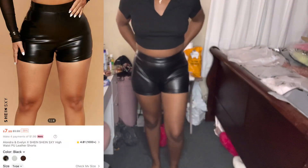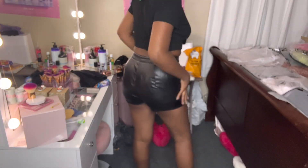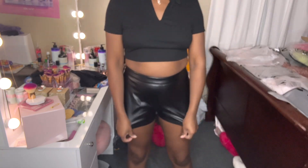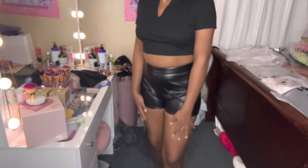I'm excited about these leather shorts — I really can't wait to wear them. The material is comfortable, and usually when I order leather it never fits or it's too tight. But these just slide right on — you just unzip the side and they slip right on. When I was first trying them on I almost just pulled them on without unzipping, which I do very often, and I'm glad I stopped myself because I would have broken them. It's leather — they're not going to stretch. These are a size large.